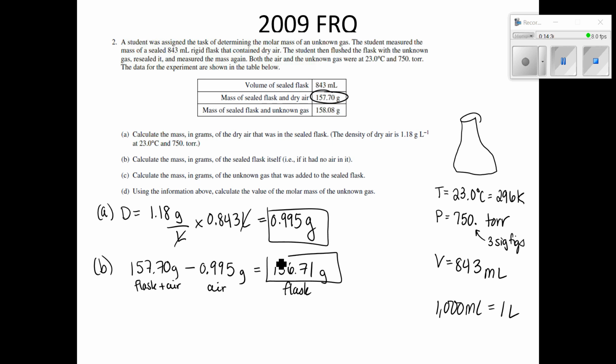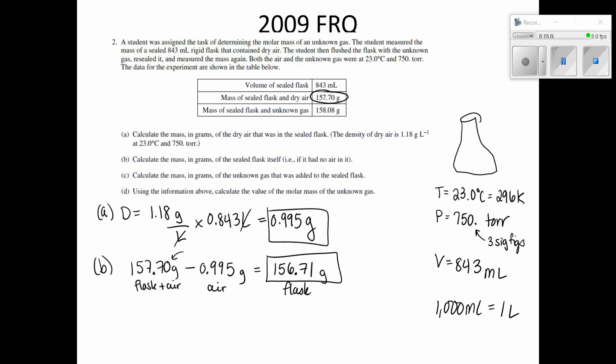And noticing with sig figs here, our final answer can only go out to the hundredths place because the rule with subtraction is you're limited by how many digits you can go to the right of the decimal. So this number goes 2 spots to the right of the decimal point. This number goes 3 spots to the right. So your answer can only go 2 spots to the right of the decimal. So you're going with the number that goes the fewest spots to the right of the decimal. I feel like I said that very awkwardly, but this one goes to the hundredths place, this one goes to the thousandths place, so your answer can only go to the hundredths place.